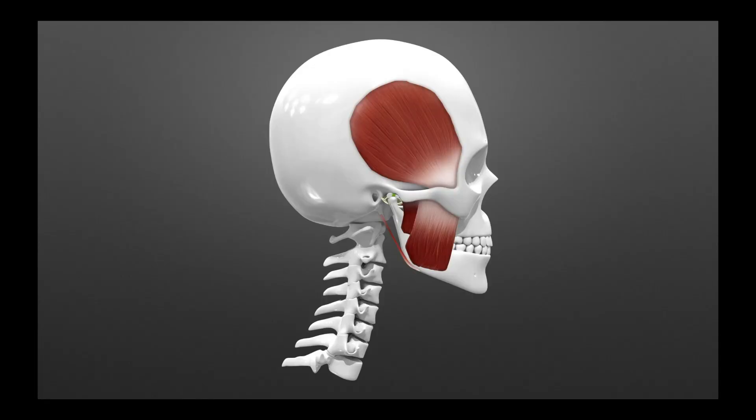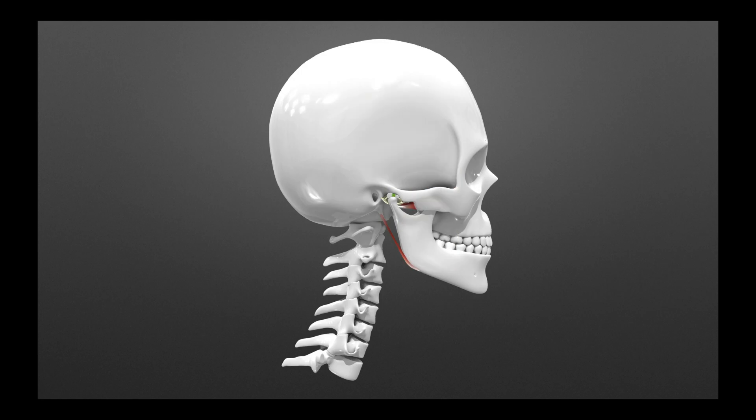Check out this video to explain why especially posterior teeth break, and why crowns break or fall off. The lower jaw works, and we just consider them muscles. But if we take away the masseter and the temporalis for a minute, and just focus on the relationship of the condyle, the head of the condyle, with the articular disc, seated in the glenoid fossa, and the lateral pterygoid muscle.